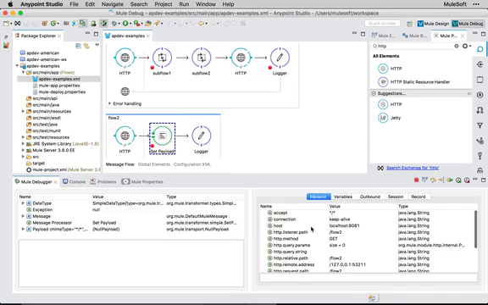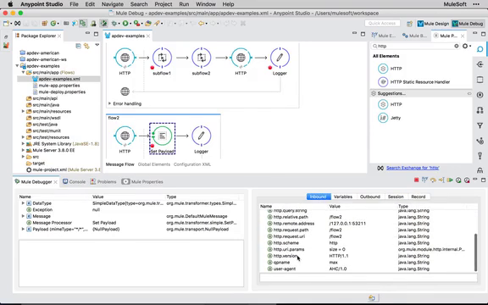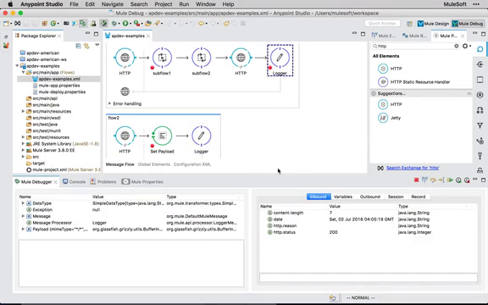You'll notice that some of the inbound properties have changed, and the QP name has now exposed itself as it should from being a header. If we step forward again and respond back up to the logger, what you'll notice is now the inbound properties have changed because we've gone outbound through HTTP. We've now got an HTTP status from that response, a reason code if applicable, content length and date.